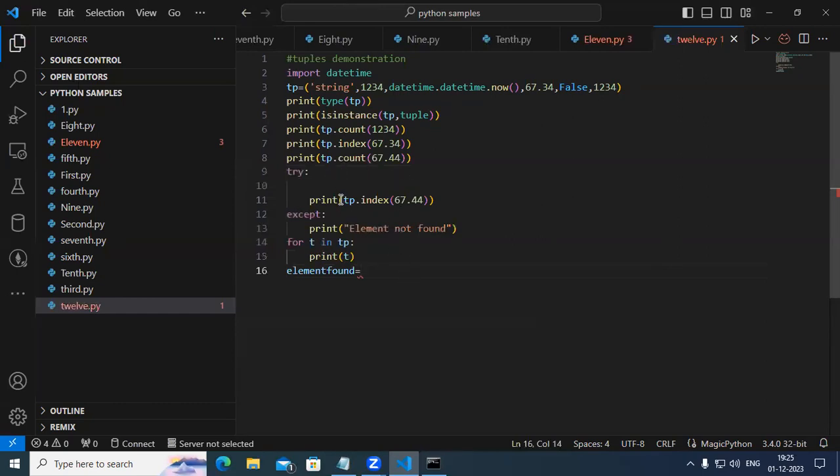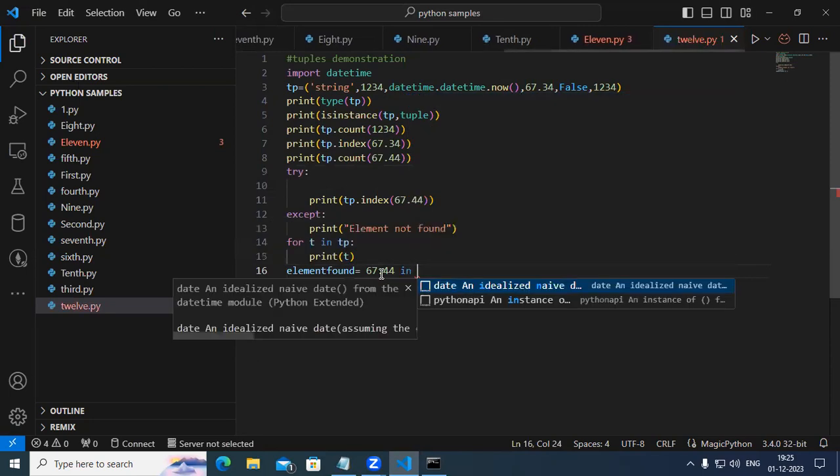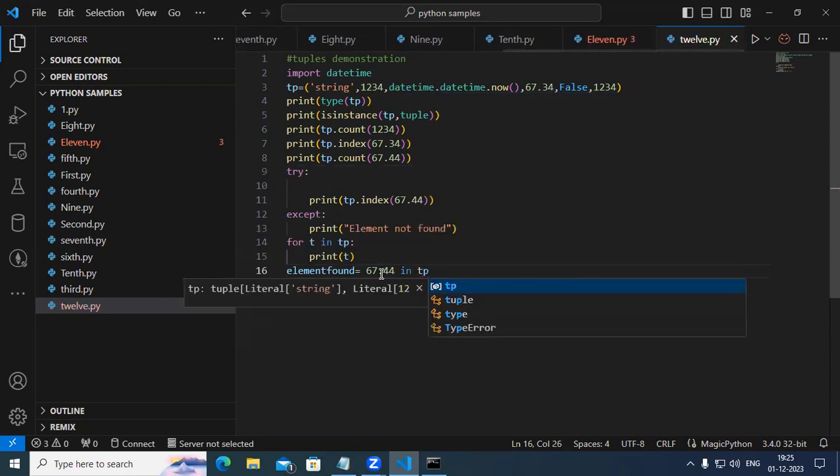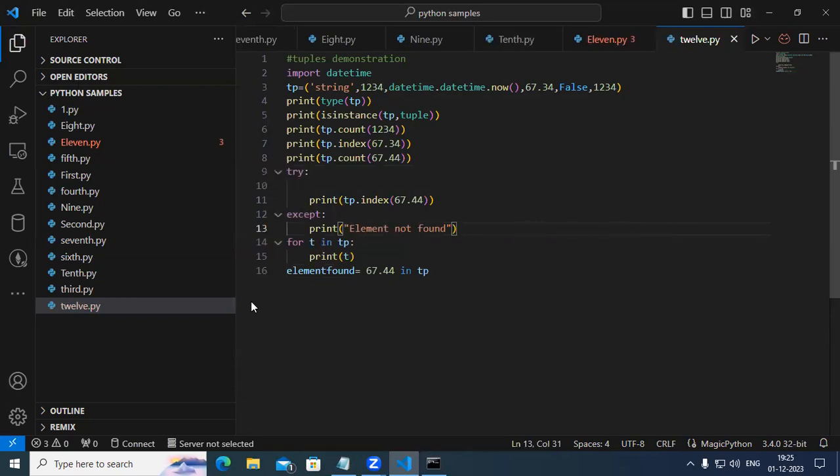In that case, I was getting an error. So instead of tp.index, you can write in this manner here. We can go with 67.44 in tp. In such a case, it should give false. If it is available in that, it actually gives true. Otherwise, it gives false for us.